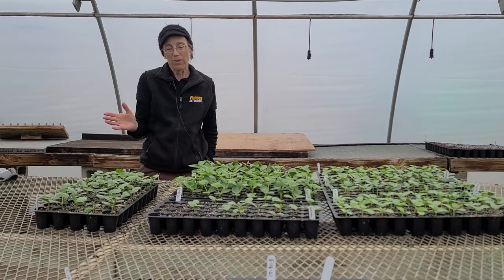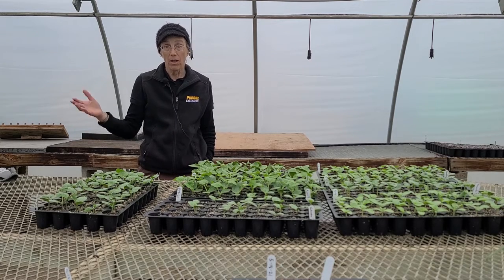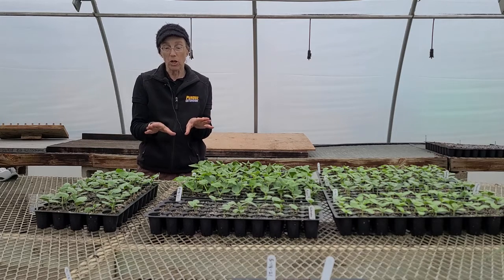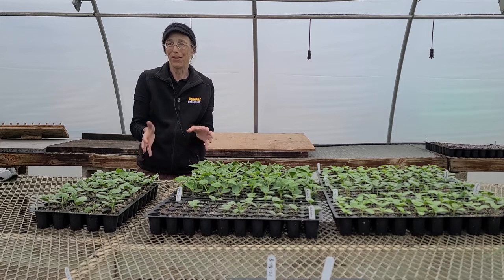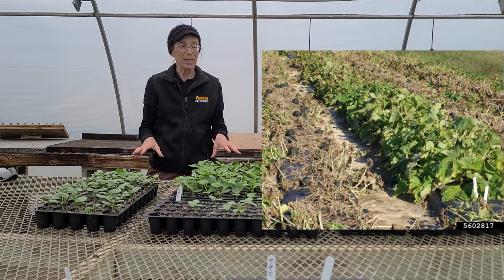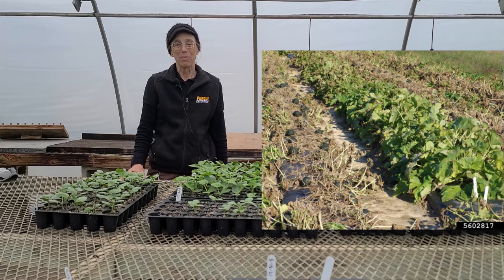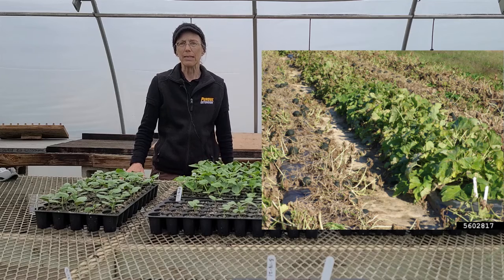I guess I'll say one more thing. The disease downy mildew can move quite fast. If you have humid weather, it can move quite fast through the crop. And as it moves, the spots will all merge together and cover the whole leaf. It'll turn tan, and it can look like it's been frosted once the whole leaf is killed. The plant needs its leaves to make yield. So if you imagine something coming in and killing a good portion of the leaf area, the plant just doesn't have enough energy to make yield, particularly if it comes in earlier in the season.